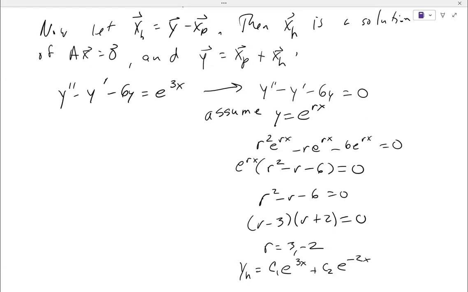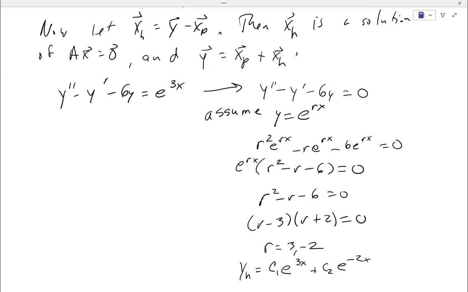That was a lot easier to solve. Now that I have the homogeneous solution, I just need to go back to the original and say, okay, now how do I find one solution to that? And I can write the general solution. And then there are some differential equation tricks and techniques to use to figure out what you're going to do for the particular solution.